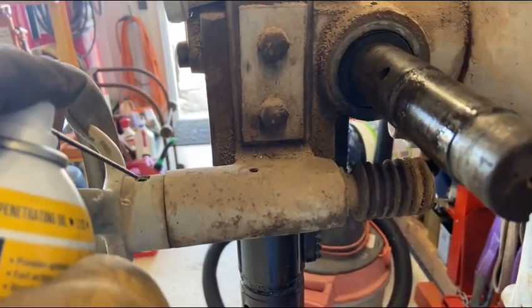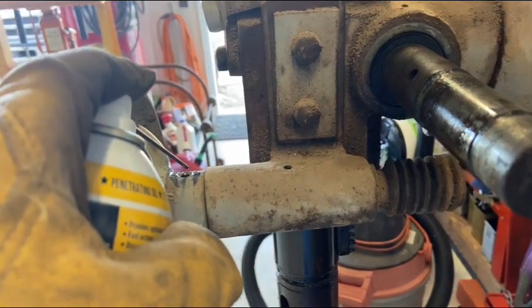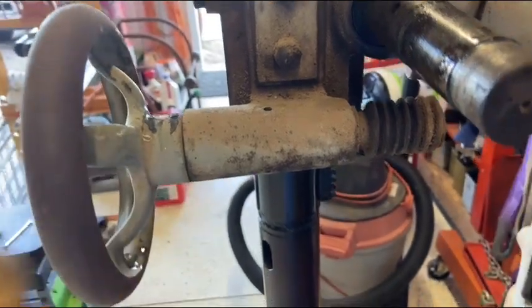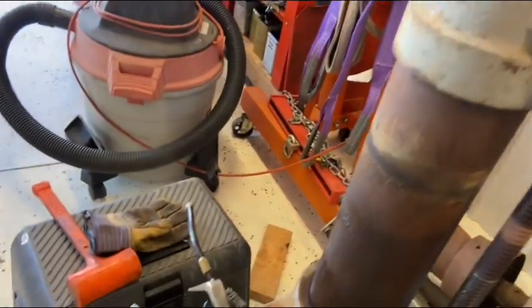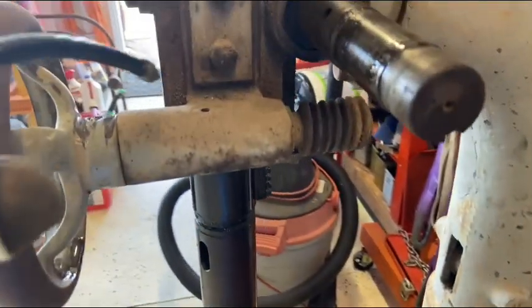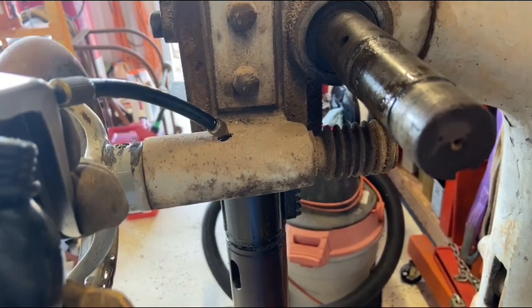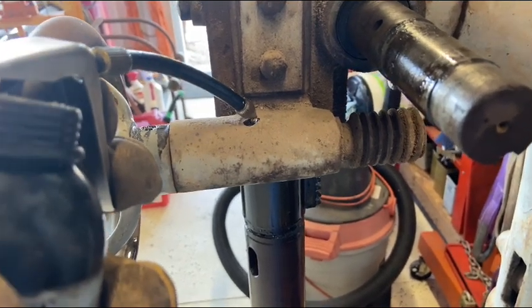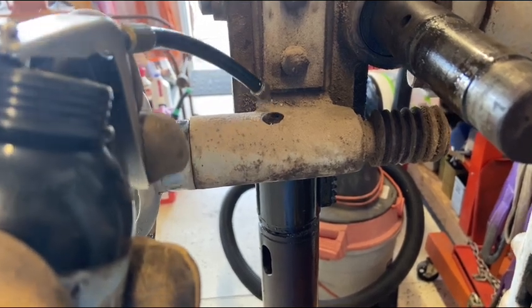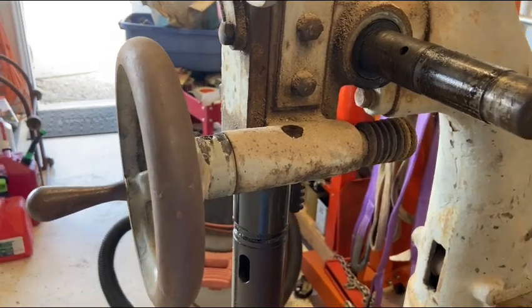This is in fact a set screw. I'm wondering if at one time it was a tapered pin and it stripped out on them, and they had to drill and tap that. I don't know, I'm just guessing. This is an oil hole still. So I'm gonna fill that up with oil, start working this back and forth, loosening things up, see if I can get this apart.